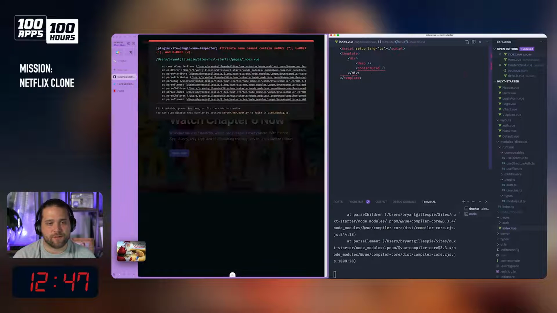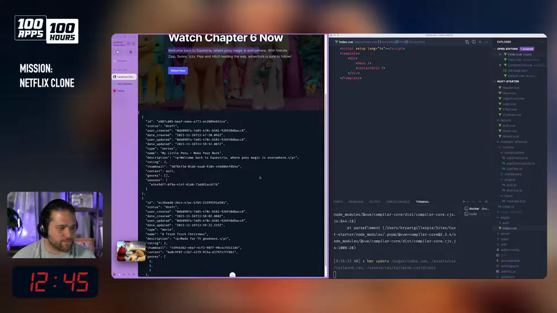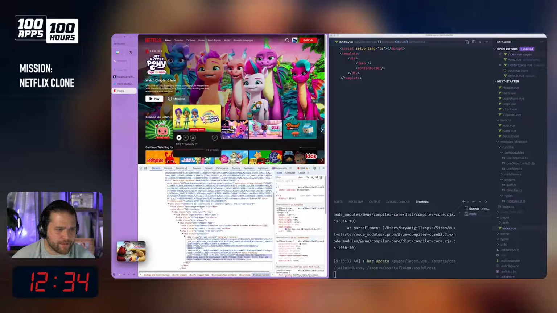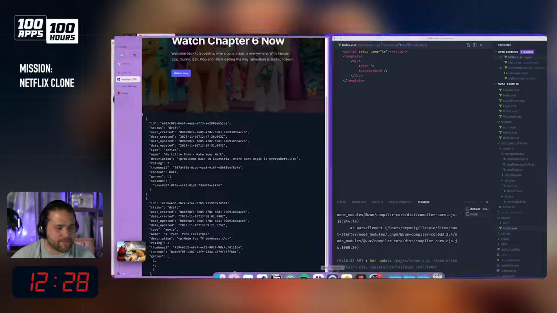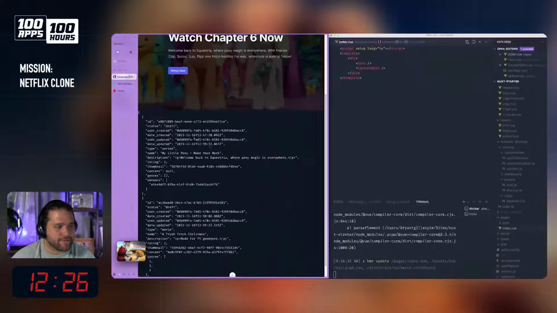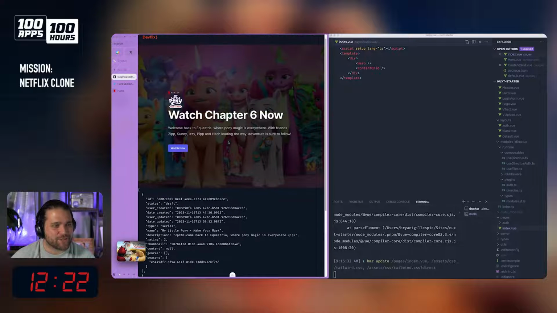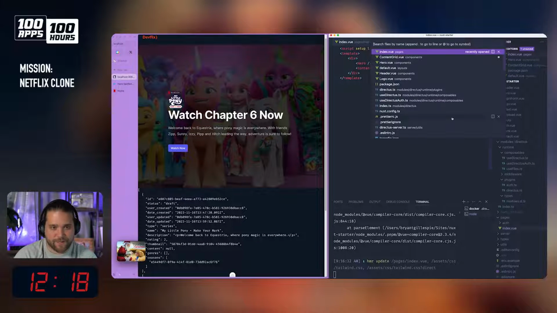So we'll just do content grid. Great. Okay. So at least we could see a few things here. That's great. Do we really need anything else to render this grid? Probably not, actually. This shows the viewing data. We're definitely not going to get to that. We got 12 minutes left. Let's just see if we can actually render something out. It shows something in a modal. All right, so we got our content grid. Great.